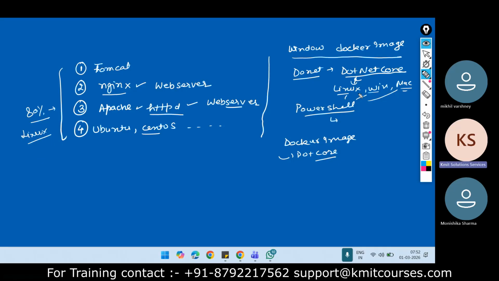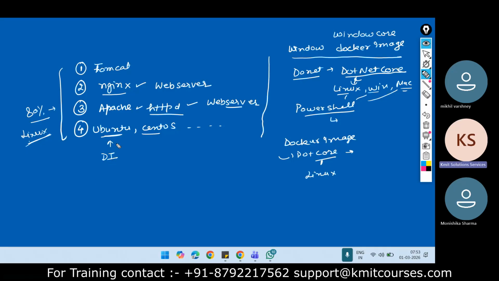Okay, some of them are Windows based also, but that is Windows Core, which is also CLI based. So a .NET Core application you can now deploy on Linux, and we can create a Docker image. For example, you take an Ubuntu image and say, I developed a program in .NET Core, so I can deploy it inside Ubuntu and create a Docker image.